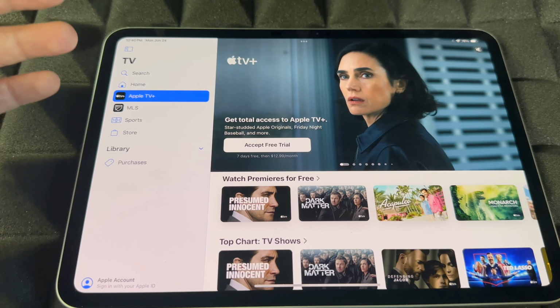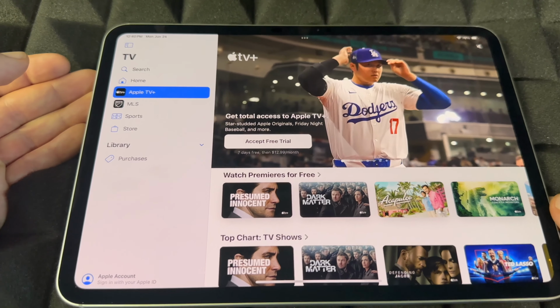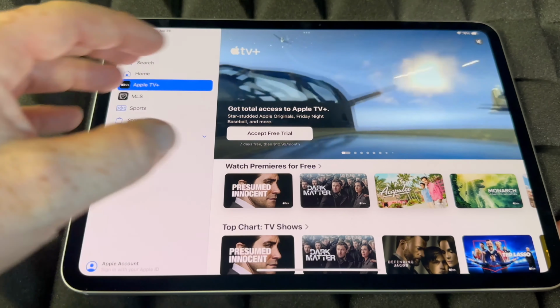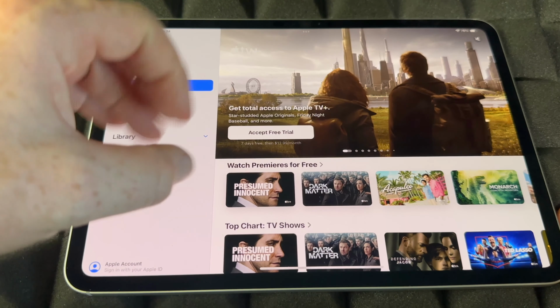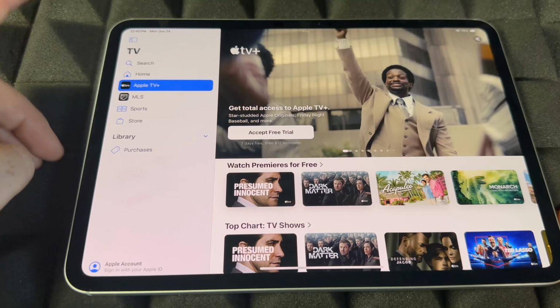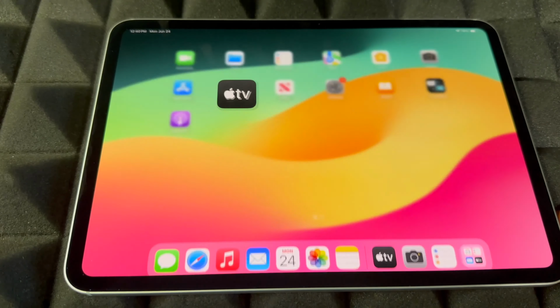However, if you guys want to search up, let's say Netflix and all that stuff, you guys could look up that stuff from here as well, because this is just a hub. Now again, I'm talking about the hub, the Apple TV app itself. Apple TV Plus is a channel, so it's very good to know that difference. Anyways, let's just get out of there.